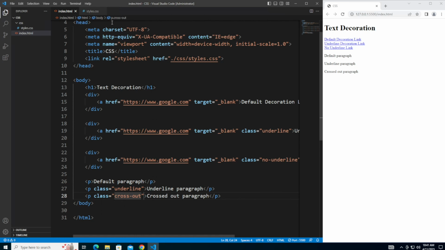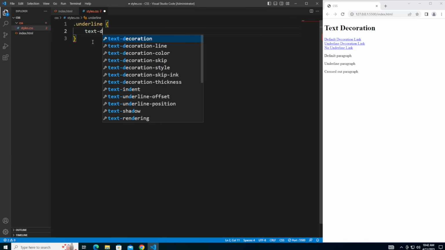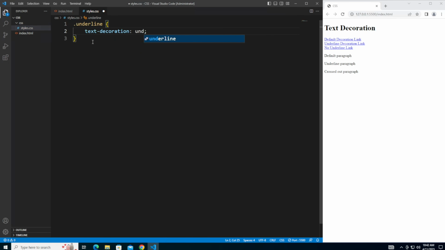And over in the CSS file, let me clear out the styles from the previous video. I'm going to start decorating each one of the classes. So the dot underline, let me give that a text decoration of underline.